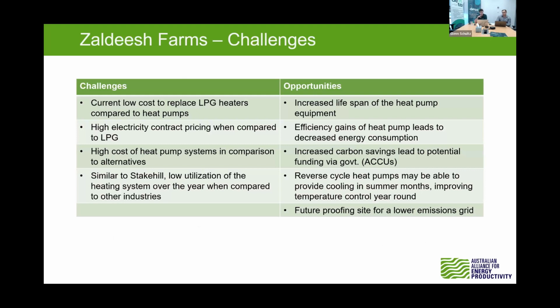I think that's important to note in this one here too, is using those commercial units, there's a potential that you can use reverse cycle heat pumps. So essentially what Jared was saying at the start, you're using that cooling side, and you might be able to improve the utilization to provide some cooling to the system, and then have tighter temperature control all year round, which then might be able to increase your yields because of that temperature control.